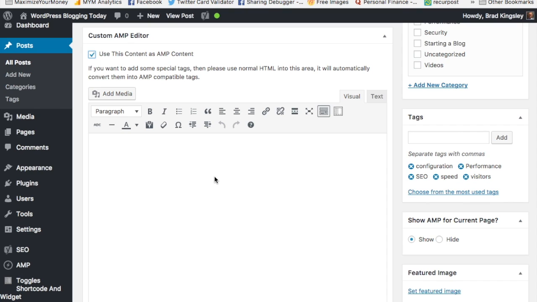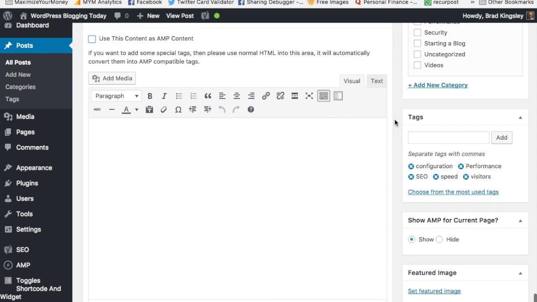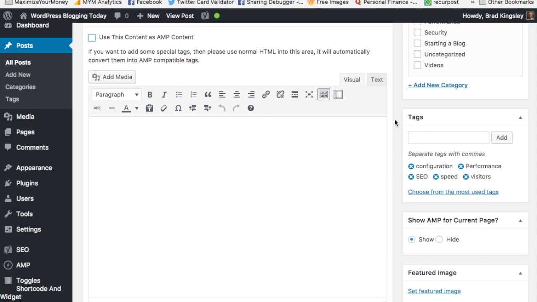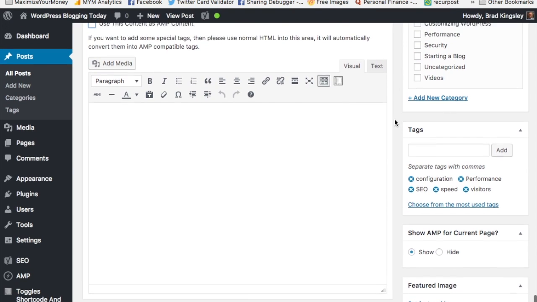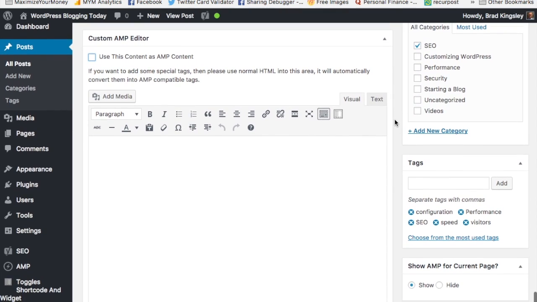We can paste some content in there, we can make some changes, we can make it very basic, we can make it very complex, we can make it a little bit more visually appealing if we want to. This gives a lot of control over how our accelerated mobile pages look. You can make these changes individually for any post or page on your WordPress website. It's nice to have this feature even if you don't use it very often. You can use it for a couple of individual pages and leave the rest of them default, or however you want to handle it. Again, it's just nice to have that feature.